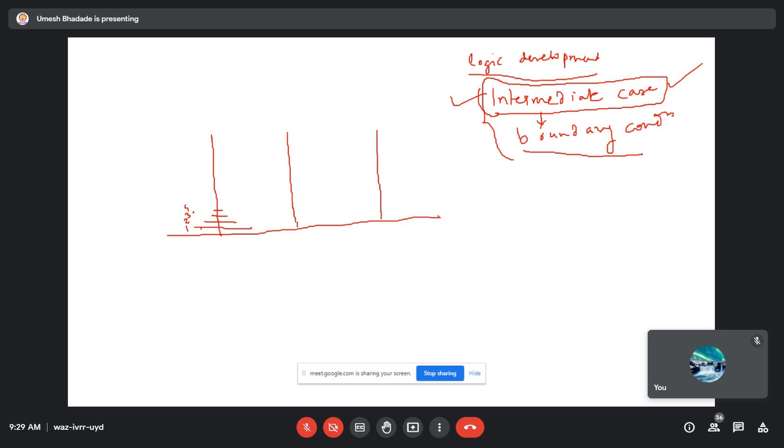Now, this is 1, 2, 3, 4. Assume that you have moved disks 2, 3, and 4 here. What I am assuming, intermediate case, is that I have moved these upper 3 diskettes here, right? And then what will remain? We need to move the 1 to final. So I will then move 1 here. Okay. That means after this, what will happen? You will have this 2, 3, 4 here, and you will have 1 here, right?